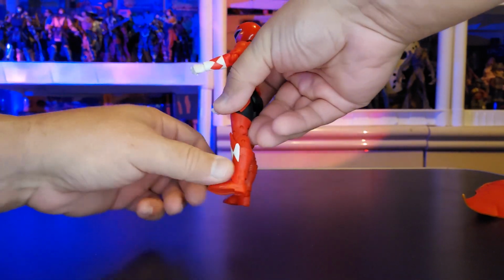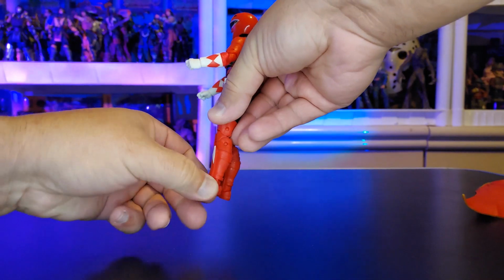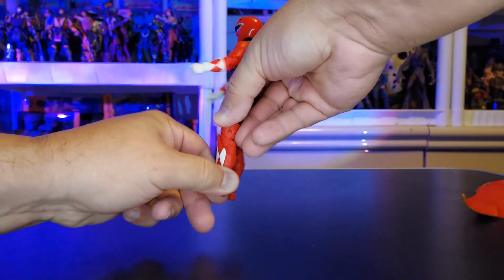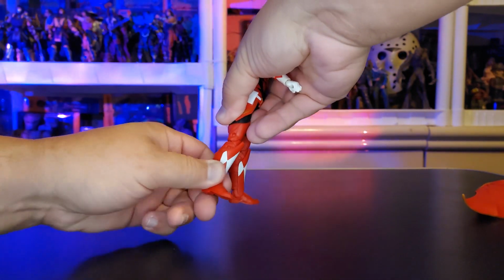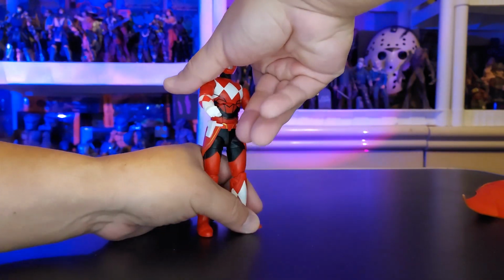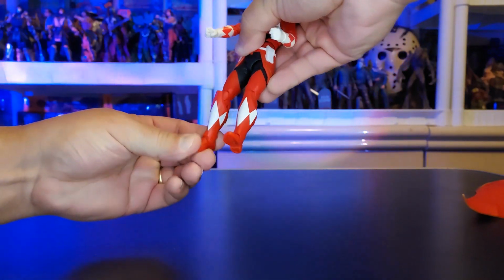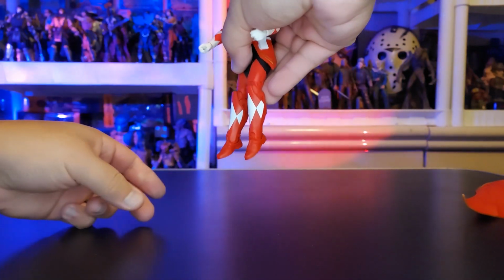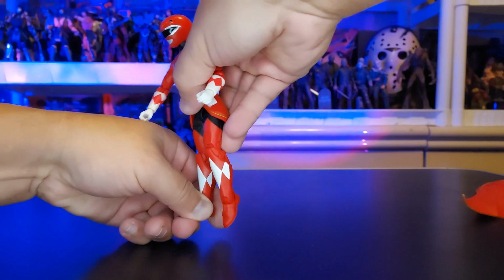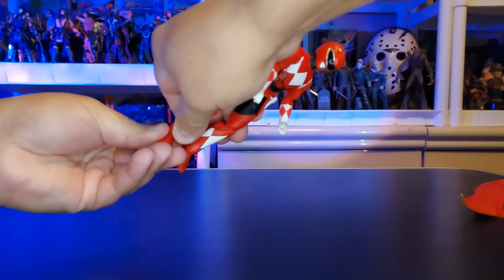All right, so right here below here, he has swivel at the very top of the boot. Look at that. I didn't mean to bore you guys with that, but yeah, we went to that convention, but I am a huge Power Ranger fan. Okay, so feet will go down. That one goes down super nice. This one's a little tougher. There you go. New mold, so there you have it. Okay. Get this foot back in place. Let me see here.